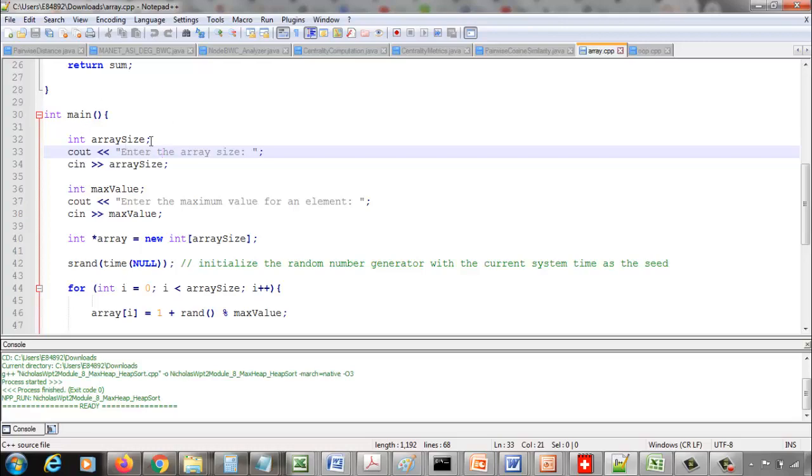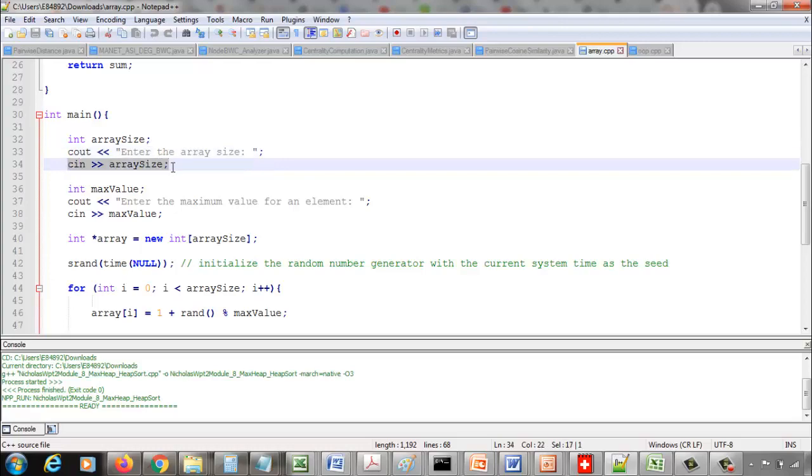You use cout to ask the user to enter the array size and cin to read array size. This will assign a value to array size, whatever you enter as input. Similarly, you ask the user to enter a maximum value for an element in the array. The idea is you're going to generate an array of random integers from 1 to this max value.